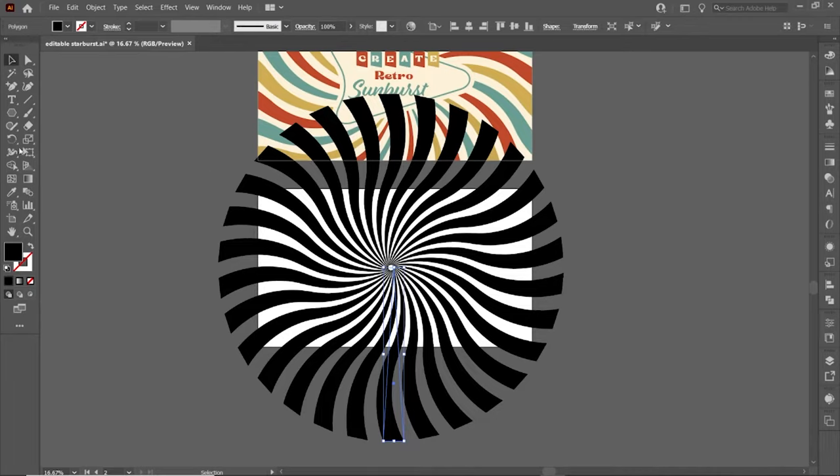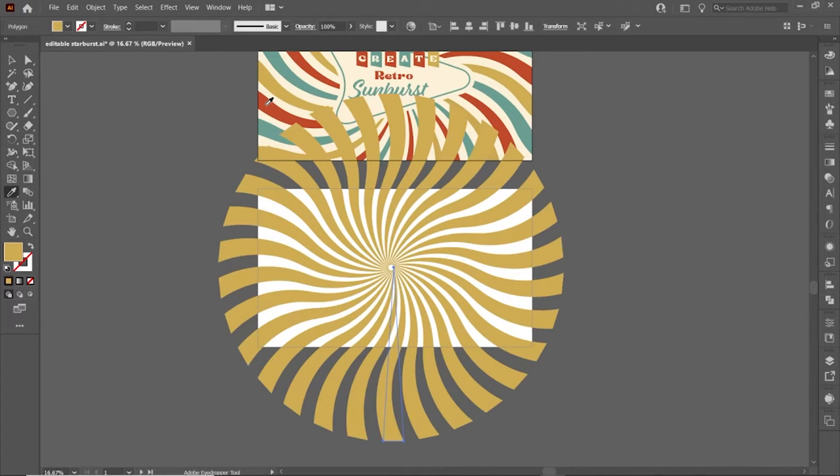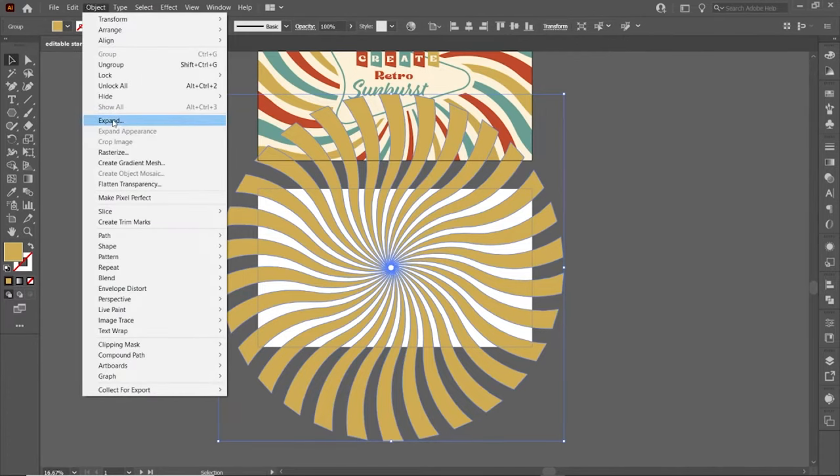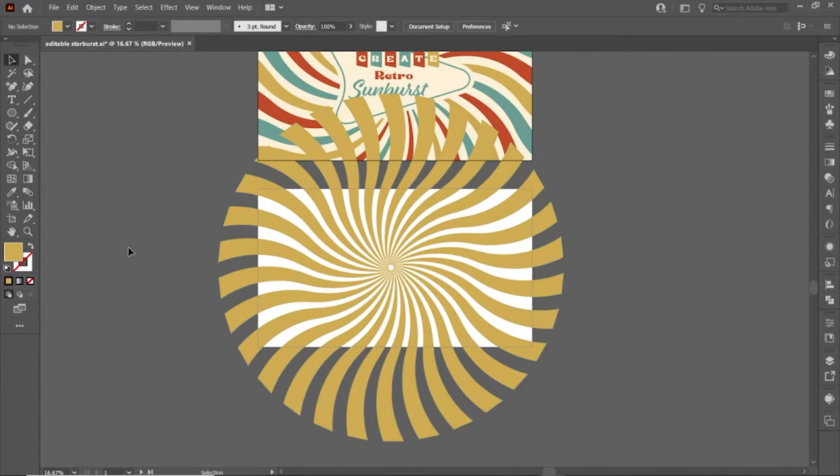Okay, so let's give it a color. You can just go up here and choose a color, or in here, choose something there. I'm just going to choose my pre-selected colors. Maybe let's choose a red or the yellow. Okay, we'll go with that. And then we'll go Object, Expand Appearance, Object Expand. All right, so now we want to crop it into our rectangle.